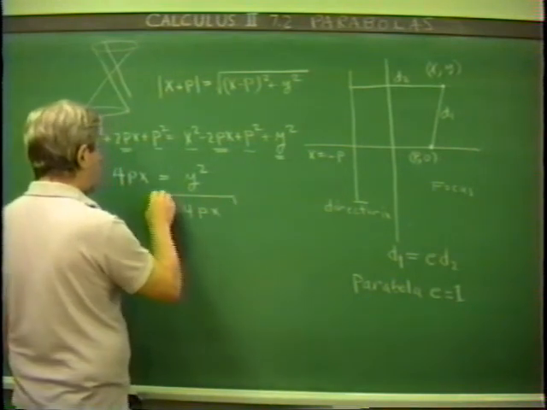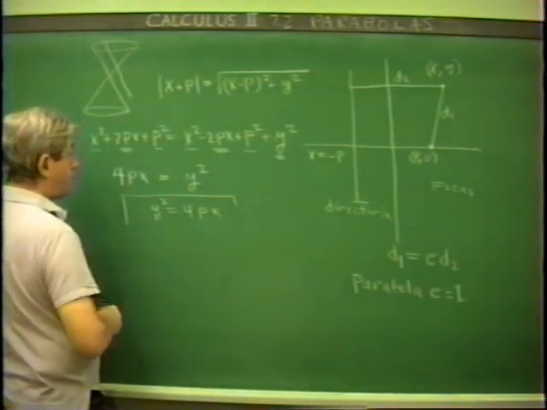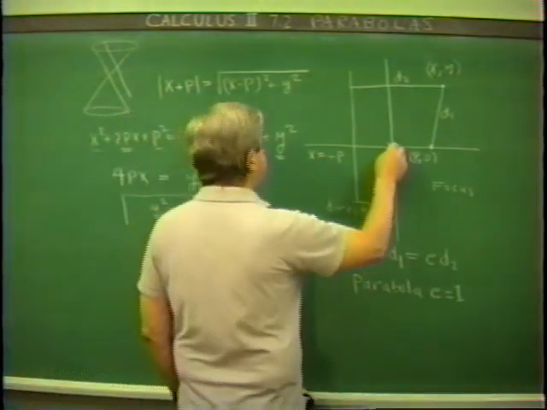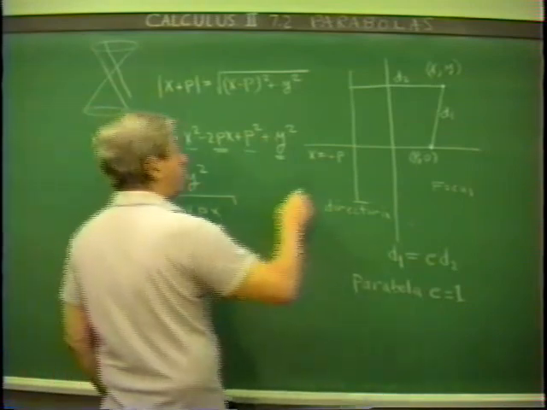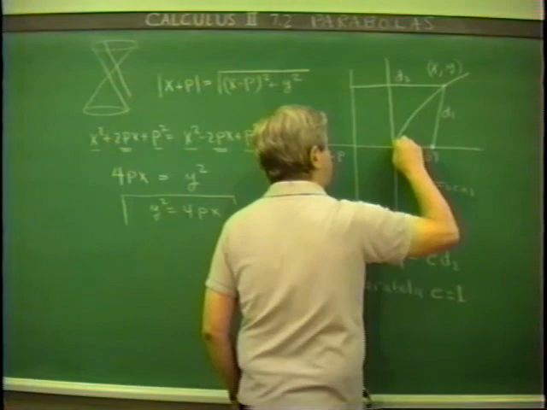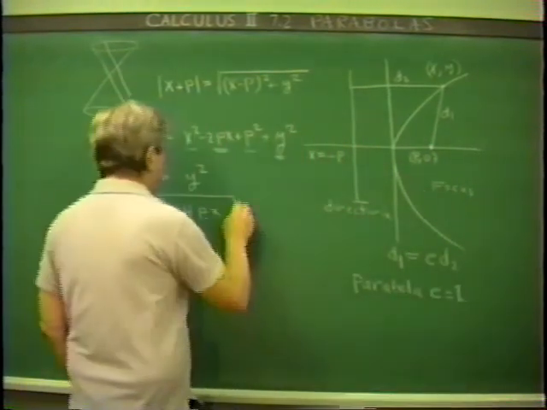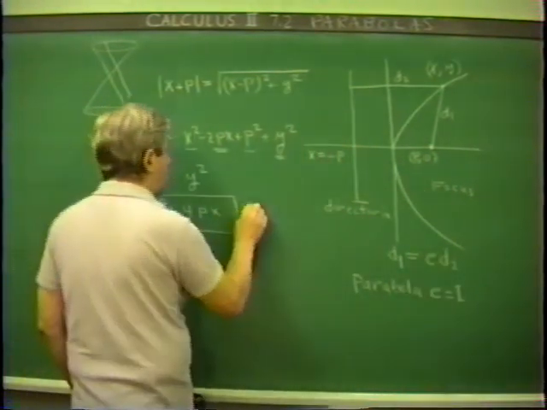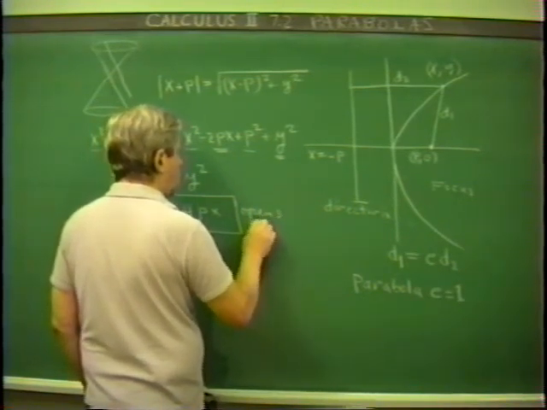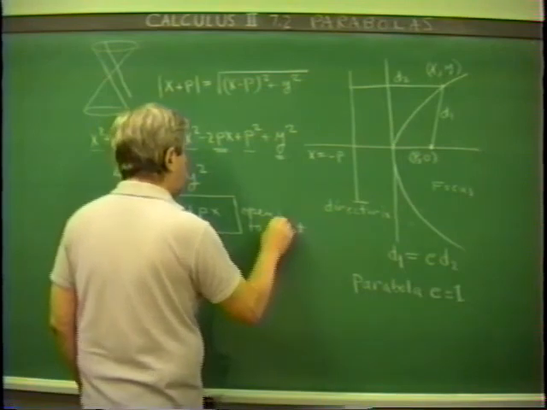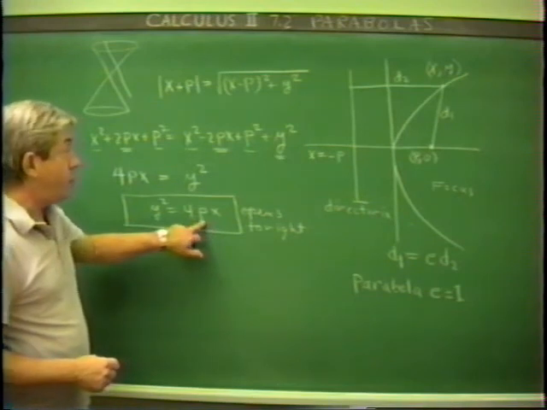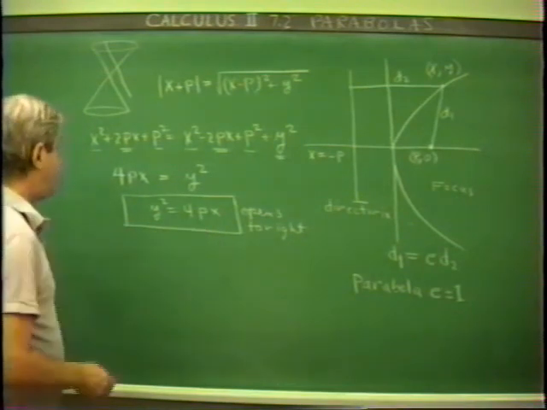This is an equation of a parabola, and when x is equal to 0, y is equal to 0, which makes sense here. This distance is this one. The parabola looks like this, opening to the right. When you have something of the form y squared is 4px, then you can find what p is, and consequently also find the focus.